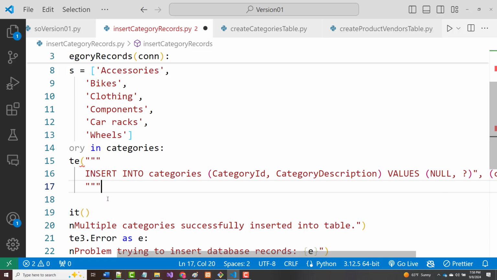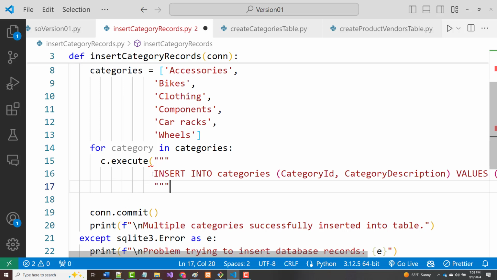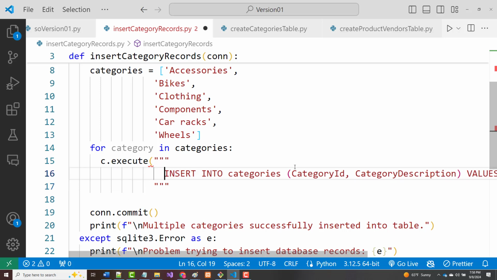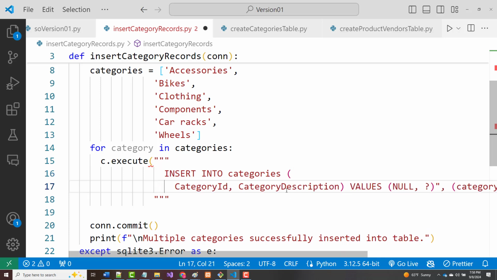All right, so insert into categories. This will all hopefully be fixed very shortly. The category ID and the category description. Let's get rid of this, put that here.